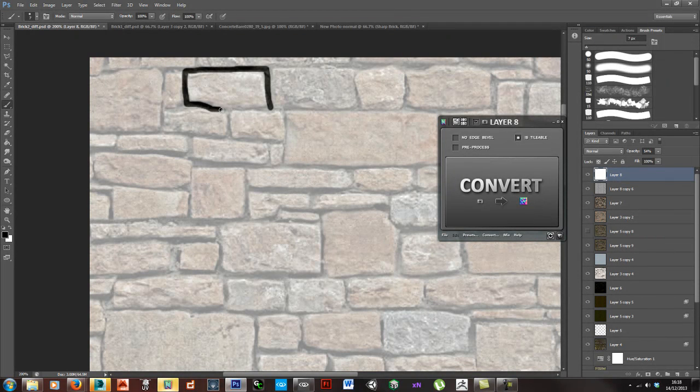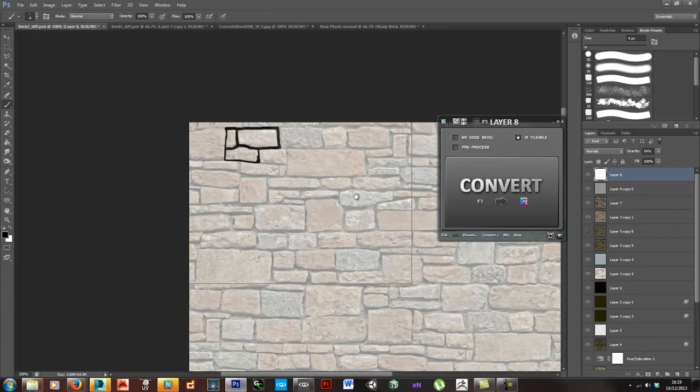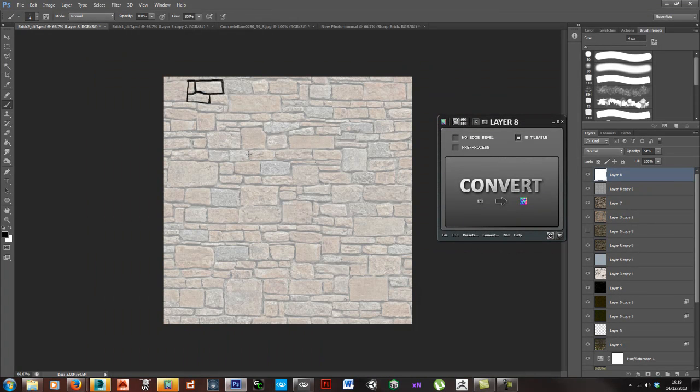I'm just doing this not on my tablet at the moment, just so that I can record the screen. So you definitely would want to use a graphics tablet to do this. But yeah, to get a good result, you're going to need to go through and draw this height map.